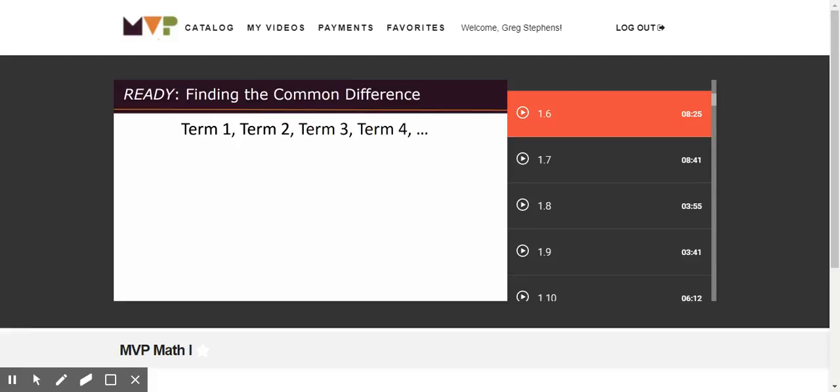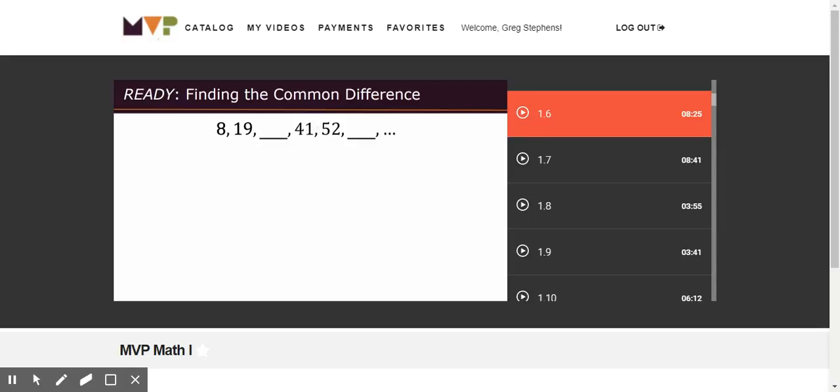As long as you have two consecutive numbers in an arithmetic sequence, you can easily determine the common difference. Subtract the previous term from the term that follows. You have found the difference. The word common indicates that the difference you found will remain the same for all of the numbers in the sequence. Sometimes it's called the constant difference because the rate of change is unchanging or constant.